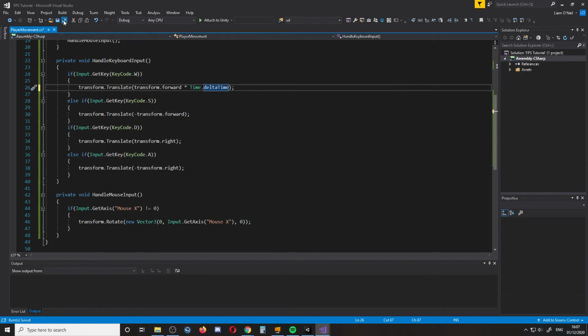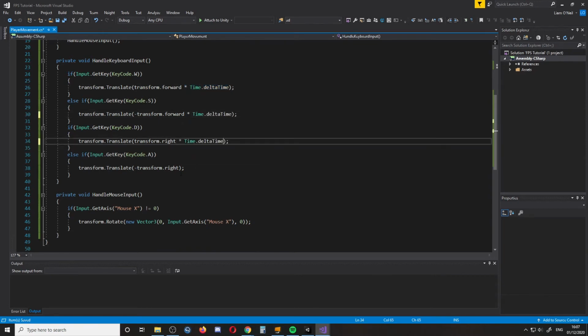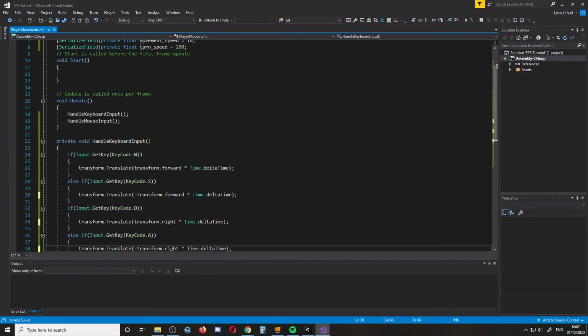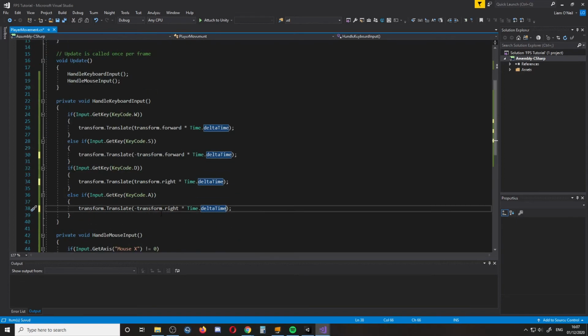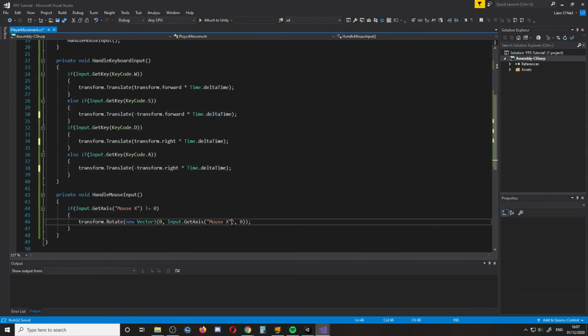And the reason for that is because right now this will move by a certain amount every time there's an update. Every time there's an update means every frame. Now the thing with that is if you move every frame and you have a higher frame rate than somebody else, it's not as much of a problem with a single player game, although it is still a problem.